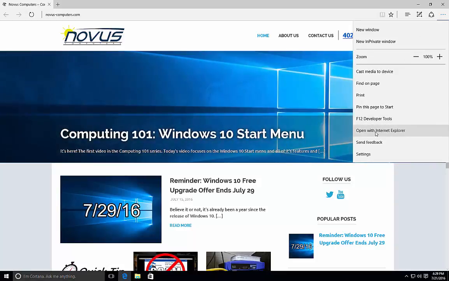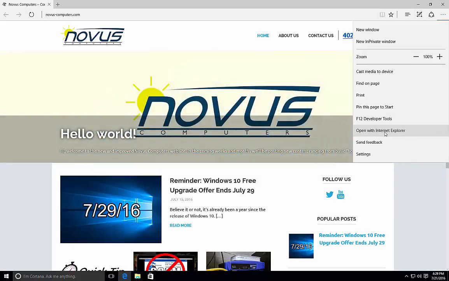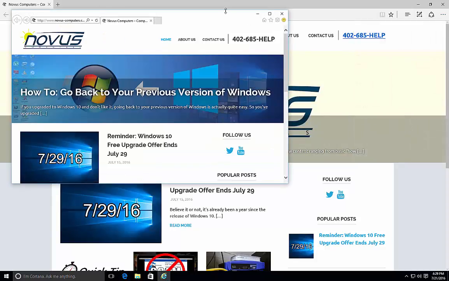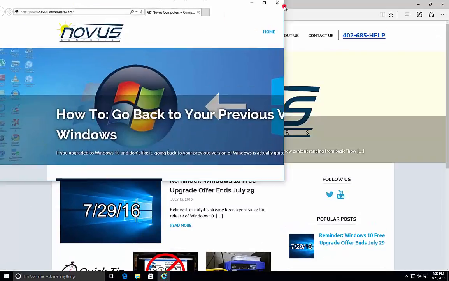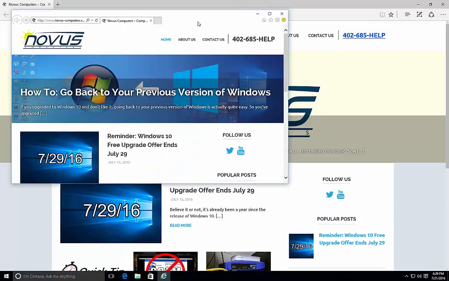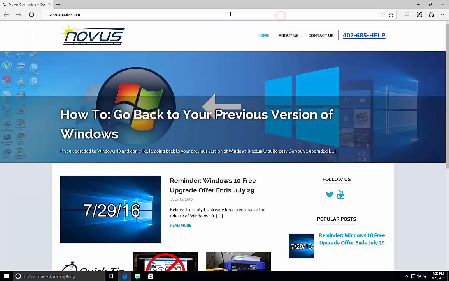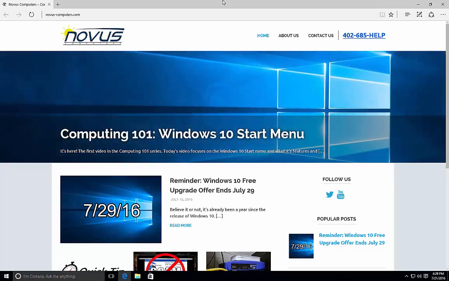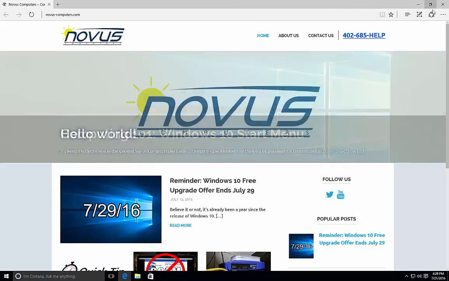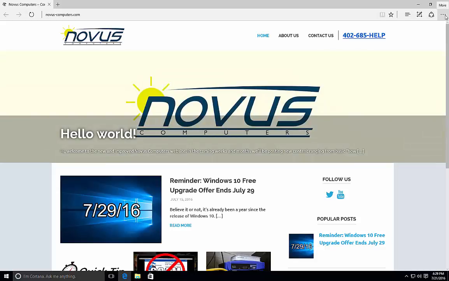Open with Internet Explorer. Believe it or not, Internet Explorer does still exist in Windows 10. It's just kind of hidden and not really readily apparent. If you click this button here, however, it will open whatever web page you are on in Internet Explorer, which, as you can see, here's our good old trusty Internet Explorer. This is commonly used if you need a web page that isn't displaying right in Edge, or it requires an ActiveX plugin or something. You can use Open with Internet Explorer to browse those legacy pages in an older version of an internet browser.